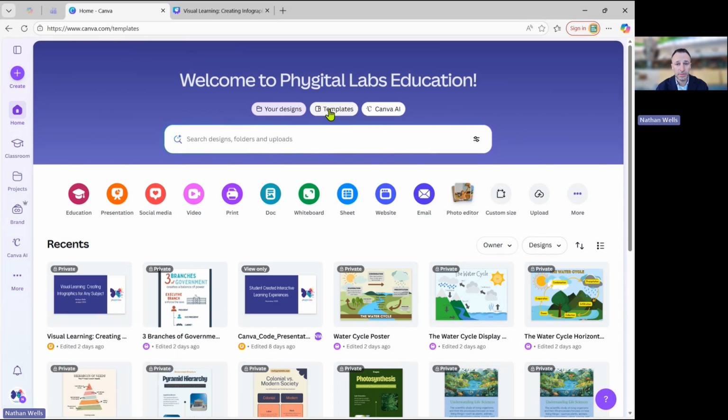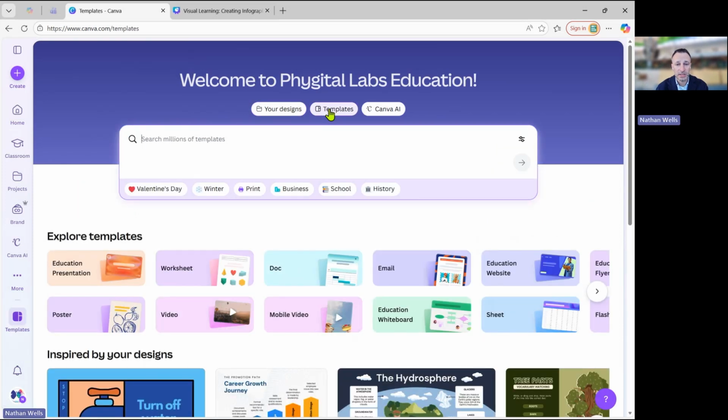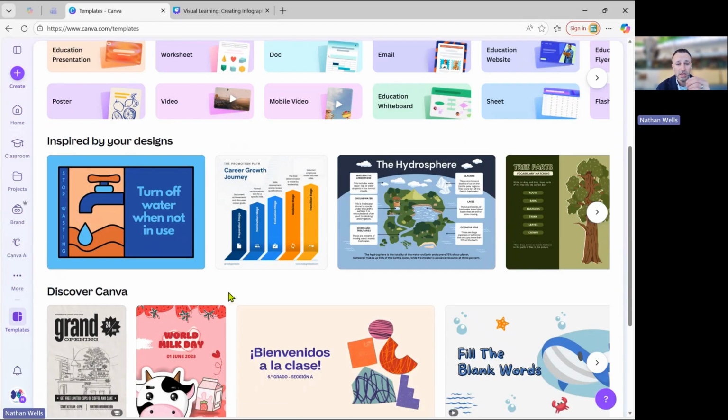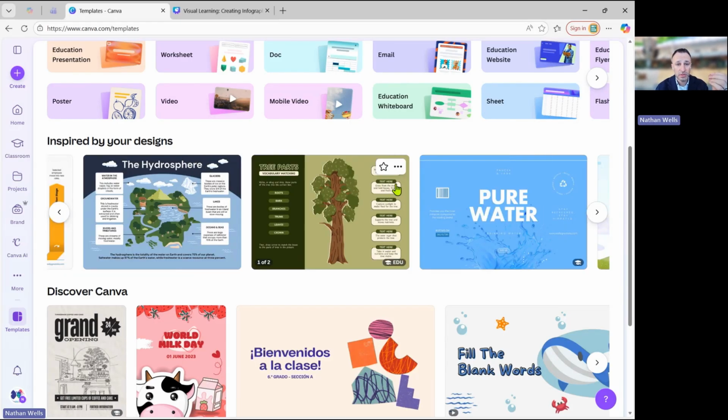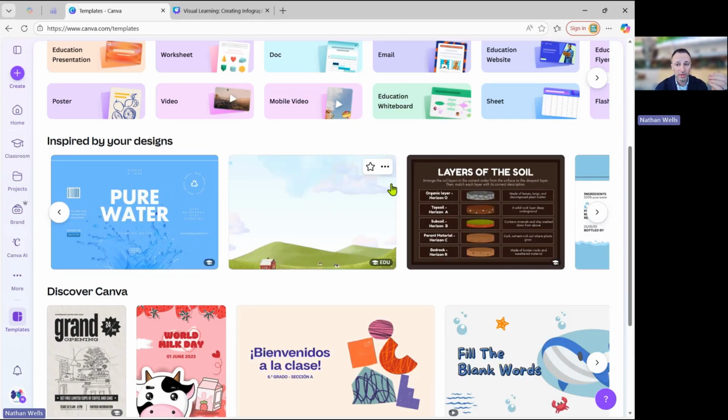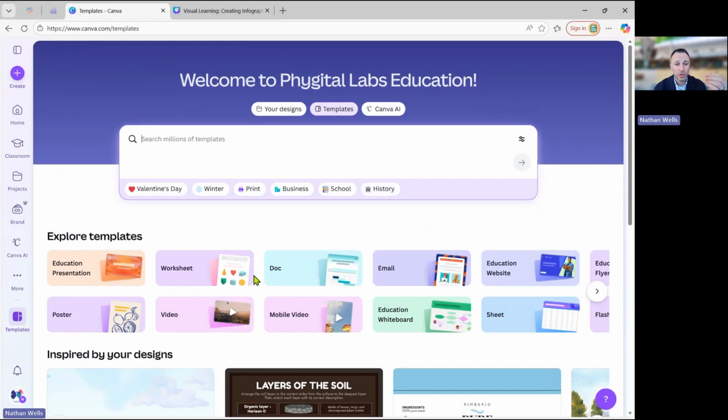I'm just going to use the one at the top of the screen. That seems to be the quickest and easiest. You notice how my screen changed slightly. So now it's focused on templates. So I can just start typing, or I can scroll. And when I scroll, it's going to give me the templates that have been used most often lately, templates that I've maybe looked for, or things similar to what I've looked for lately. And then you can also narrow in if you know the type of templates you want.